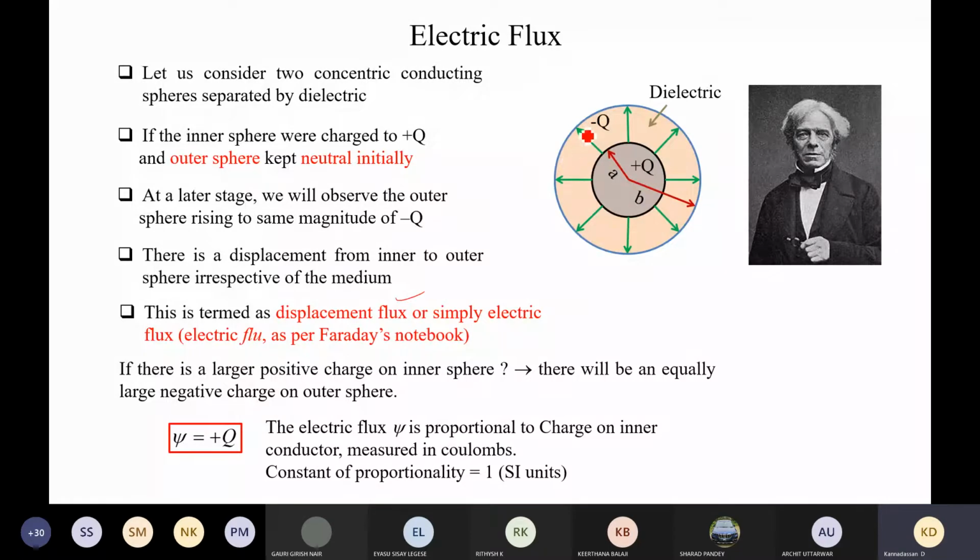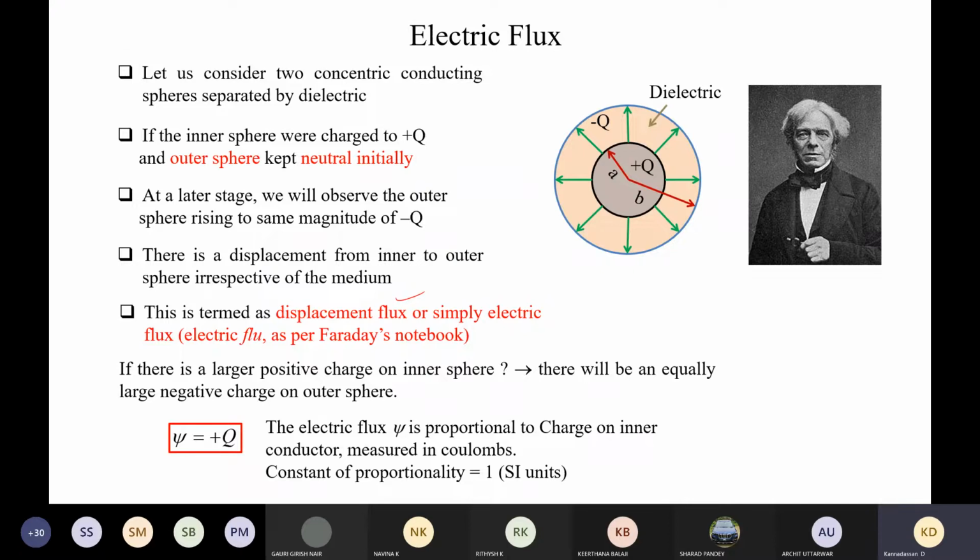So easily this will be charged, and positive and negative always attract each other, and therefore the field will be linked, and outside it cannot go out. Therefore, if you measure the charge on this structure, it will be negative, the opposite of the inner sphere itself. So he called this as happening because of the flux.